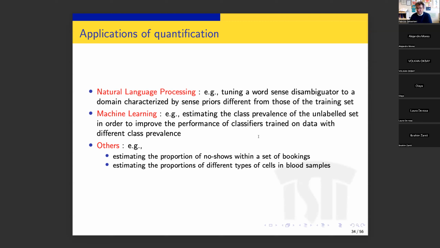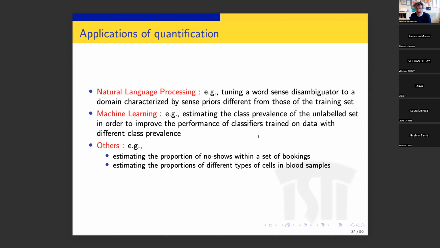Indeed, the problem is that word sense disambiguation systems need to know the prevalence of the different senses in data. For instance, they know that bank in the financial sense is much more prevalent than in the hydraulic engineering sense. The problem is that if you want to do domain adaptation, say, if you want to apply your word sense disambiguator on a corpus of scientific articles about hydraulic engineering, then this prevalence is much different. So you might want to tune it to the domain where you want to apply it. This domain is typically characterized by word sense prevalences, or sense priors, as they are called, different from those of the training set. Again, I use quantification for this.